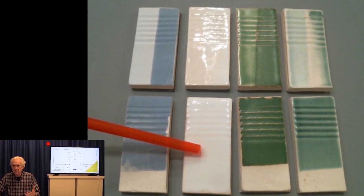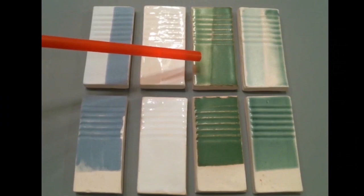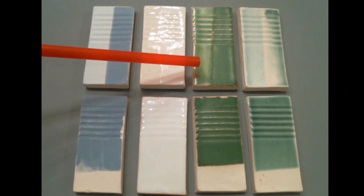Okay, and the next sample where we added the double elastinite, this is a suspension colorant. So we had 1% of the Mason stain, and we had 3% of the Mason stain. And the 1% again was kind of translucent. This is on this particular side. When it was thin, you can still see through it. You can see that it's strongly green, but it's translucent.